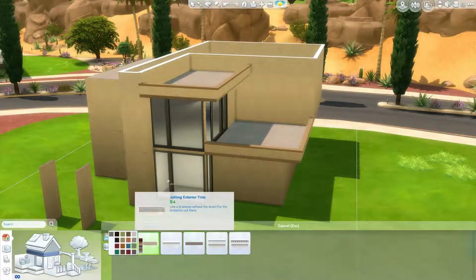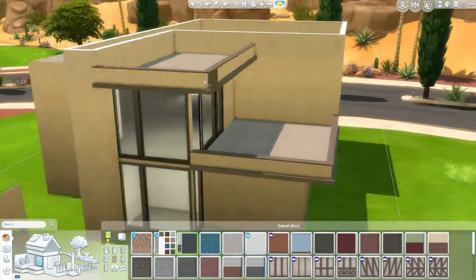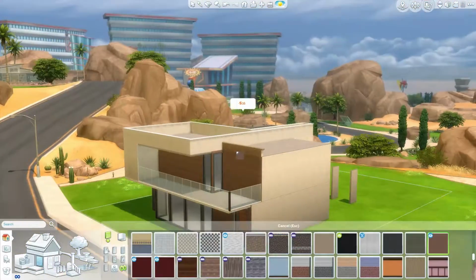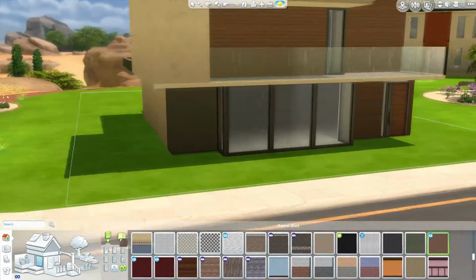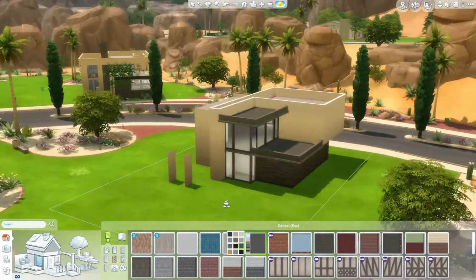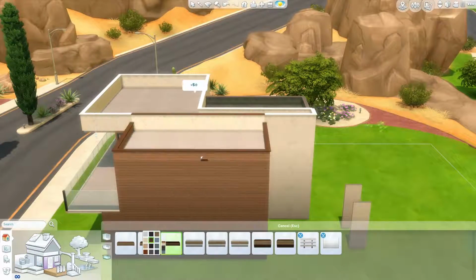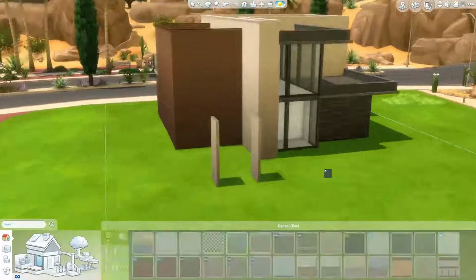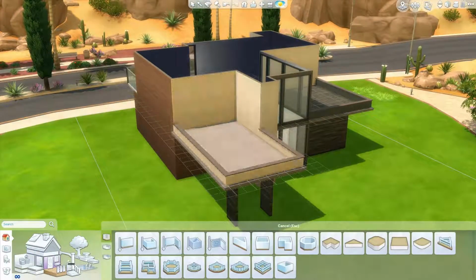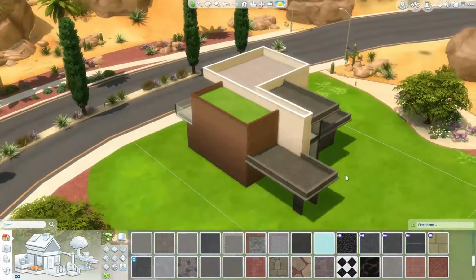That's the thing I do a lot too, using Google images for some inspiration. So in case you ever wonder, if you want to get better at building, definitely it's a lot of practice and, I don't know, trying out different things, I think. People seem to ask me that sometimes, like, oh, I love your builds, how do you build so many nice things? I'm like, practice, that's really the key to anything. So yeah, this is the house we're building.